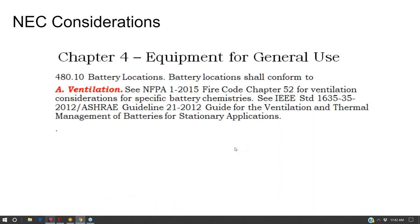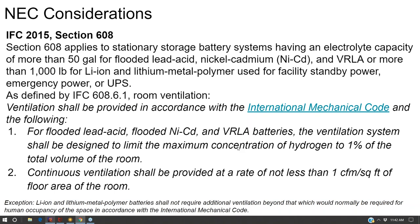There's actually a difference between US fire code and international fire code when it comes to room ventilation. Remember, this room ventilation only applies to unsealed batteries, of which there's lead acid. There's another kind called nickel cadmium, which some people like. I just stick with lead acid if you're going with an unsealed battery, and lithium ion if you're doing a sealed battery.